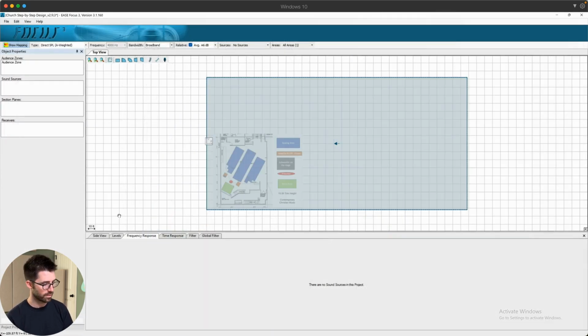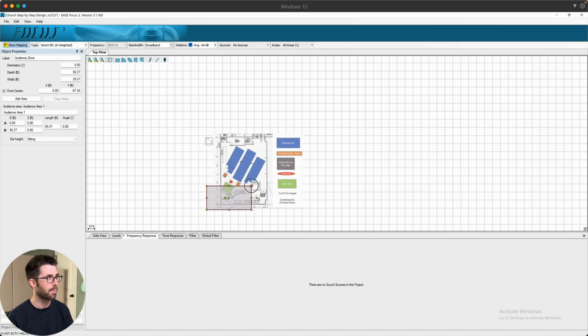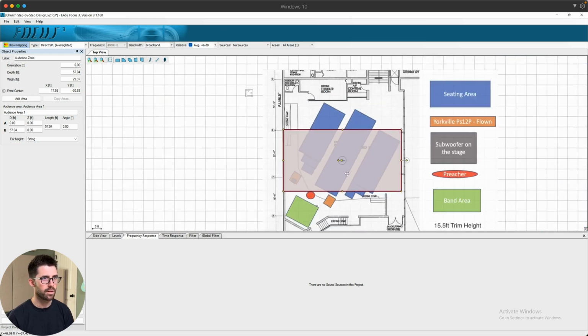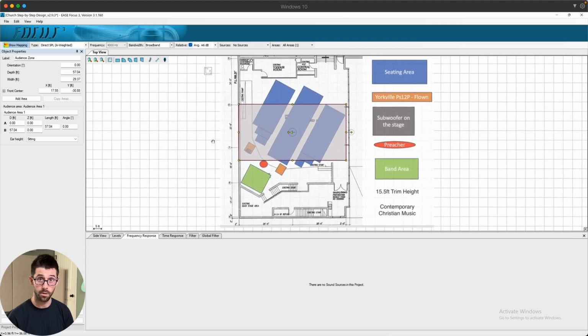So it says 10 feet right here is that long. And now that's true and scaled to my drawing. I'm also going to make this audience size a lot smaller, and it gives us one audience zone when we boot up. Going to click here and scale to fit. It's going to click on it, zoom out just a little bit here. And now I want to make my audience zones. Later, we'll add in some speakers.